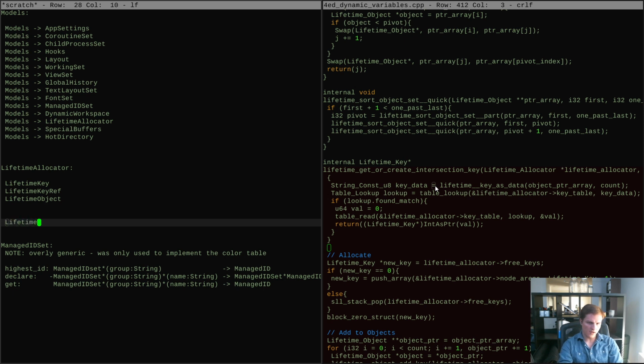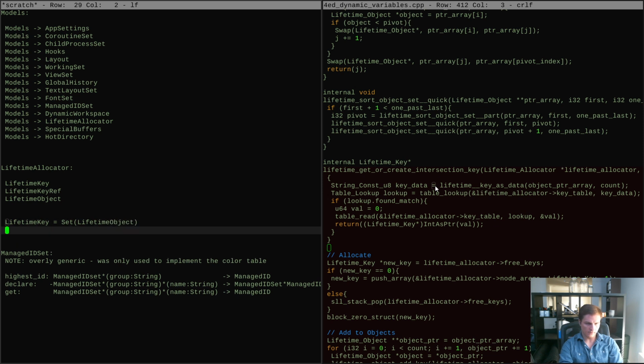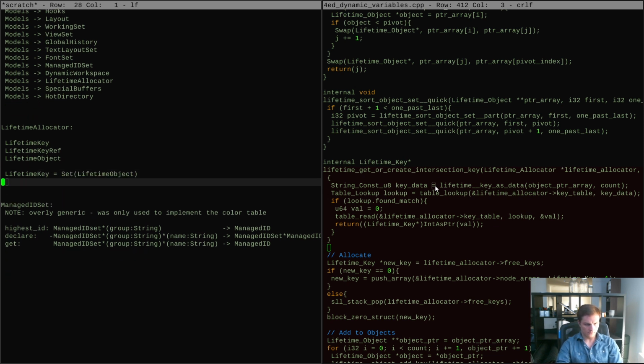Each lifetime key is related to a particular set of lifetime objects. The lifetime allocator has a set of lifetime objects.